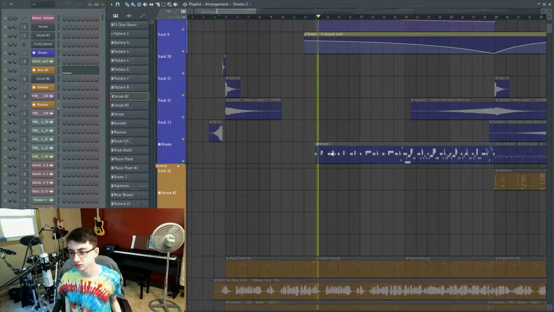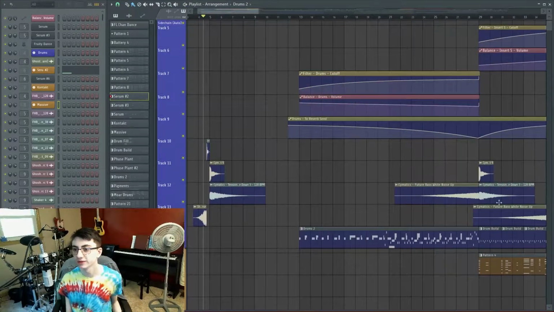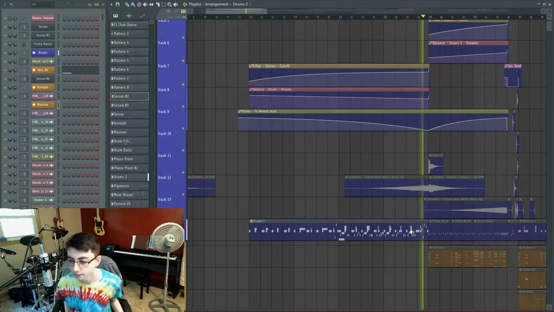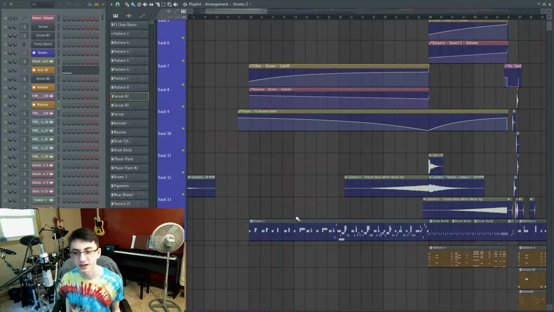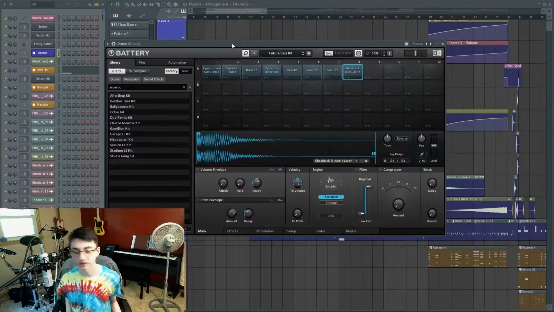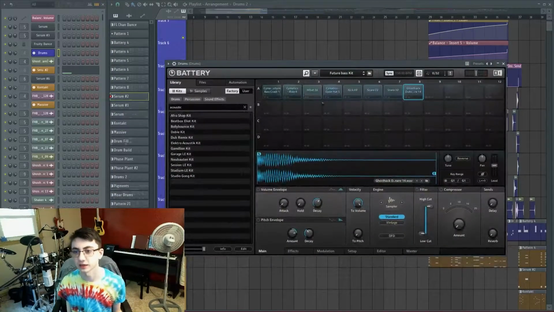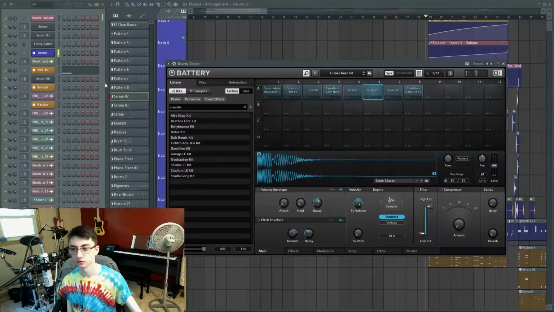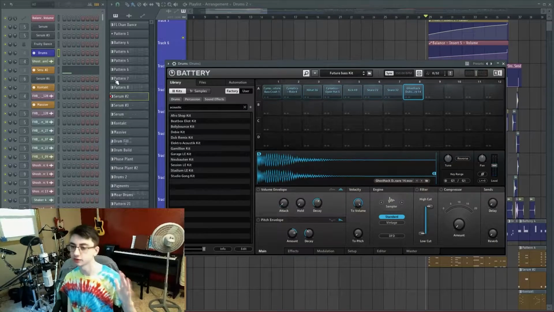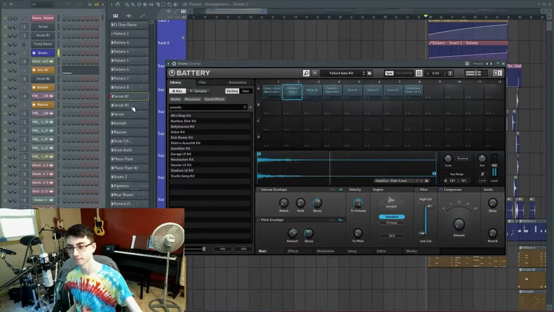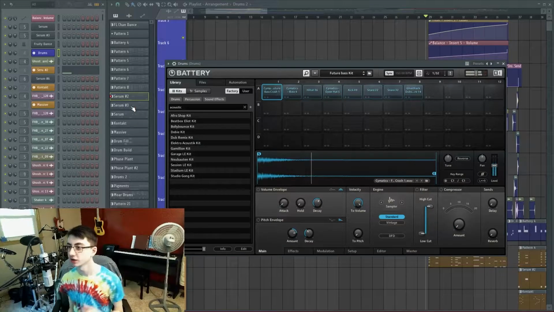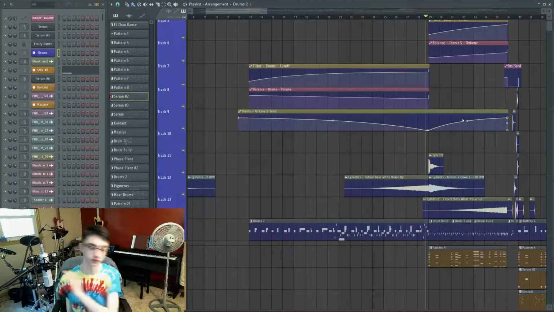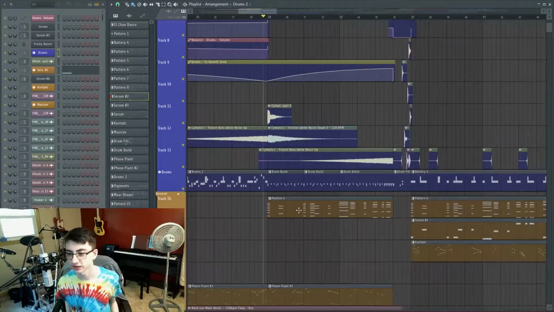And then you have the drums, which start out pretty reverbed out, but then slowly get to not as reverb. And here it is, just a Battery preset that I created. It has the kick drum, 3 snares, depending on what I use them for. I use all 3 in this song. Ride cymbal, closed hi-hat, open hi-hat, and crash. And that's basically the drum kit that I use for the entire song. I don't really use anything else.